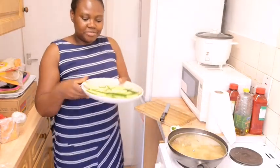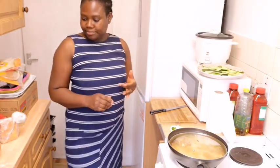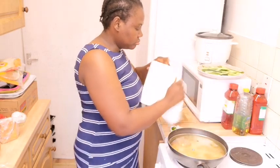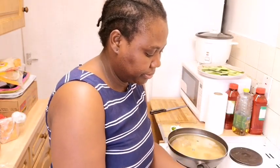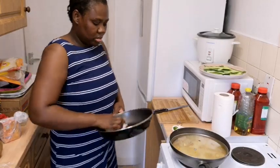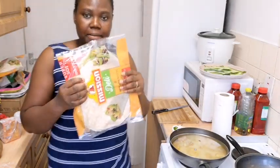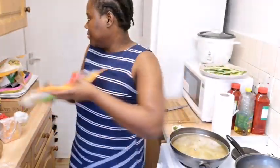So, this is ready. That's done. I'm gonna leave my cutting board here because once my chicken is ready, I'm gonna be chopping my chicken. Yeah, I'm gonna allow it to cook more for maybe another, let's just say 5 minutes. Okay, right, guys? Right. So this is my frying pan. I'll be using the wrap later. So I'm gonna leave that. Let me just leave it here for now. So yeah, that's what is going on. So once the chicken is ready, I'll see you guys.